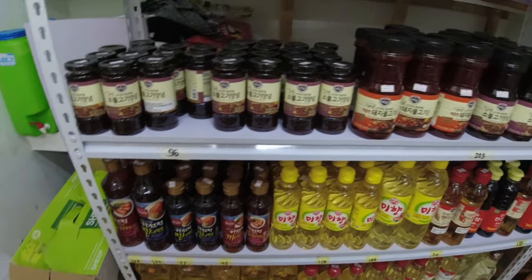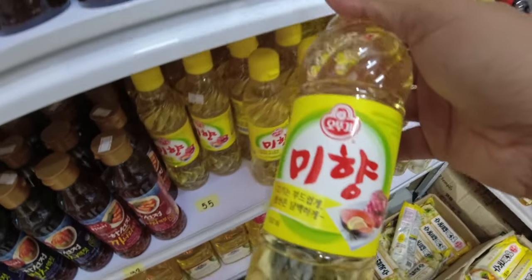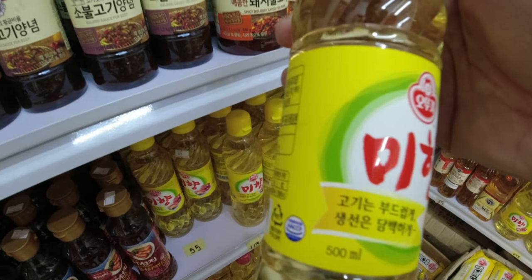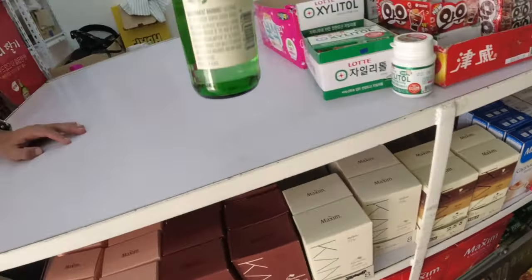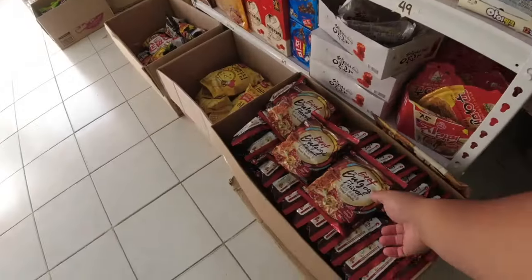After some time of checking, the things I bought are Korean griller, bulgogi sauce, mirin, soju, samjang, and beef bulgogi fried noodles.